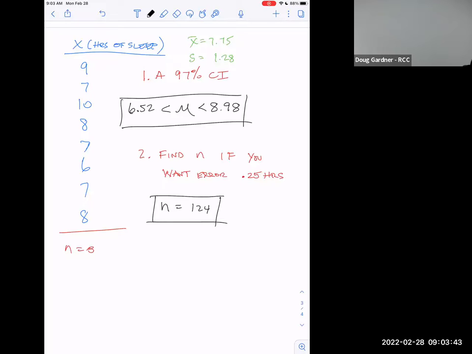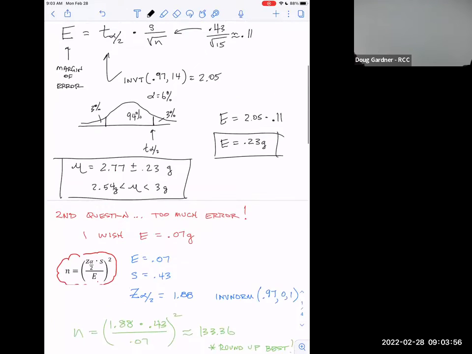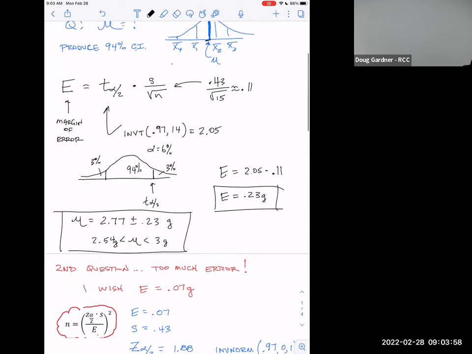Because you're doing a 97% confidence interval, you have to draw a picture of that to get the percent correct. Like what did we do before? If you get this right and you want to leave or start on my open math or something like that, do it, because I'm not going to say anything else. If you can't get this question I just did, that's not good. I want to talk to you one-on-one until you do.